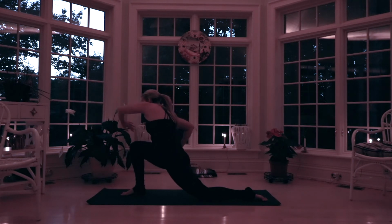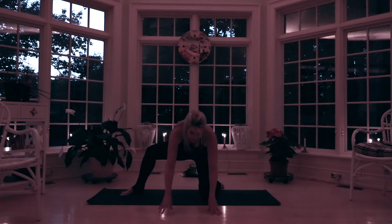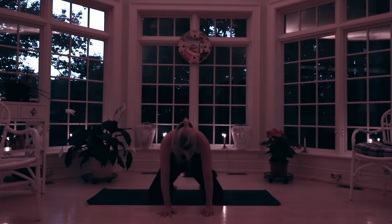And then circle that left hand around and walk yourself to face the long edge of the mat. Drop that right knee to the earth. We're going to find a little modified frog pose. So you can just sit back onto your heels and feel a nice stretch through the inner thighs here. We can work our way to get a little bit deeper if you're not feeling much of anything.